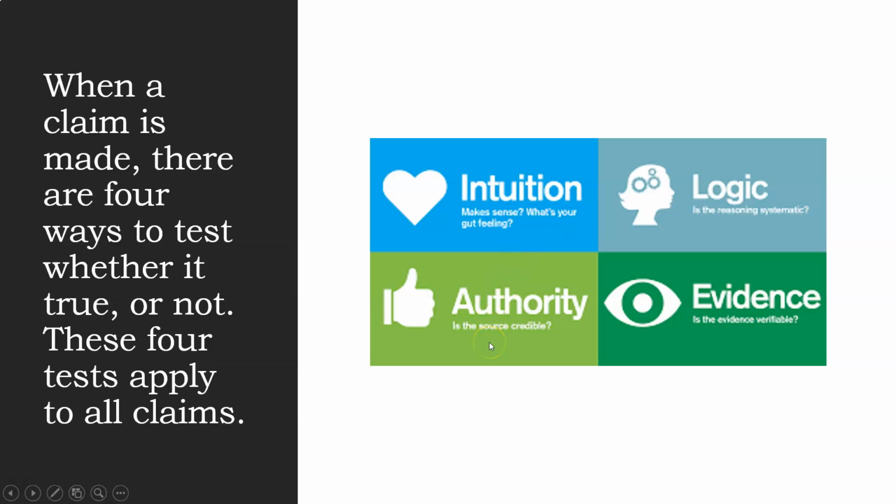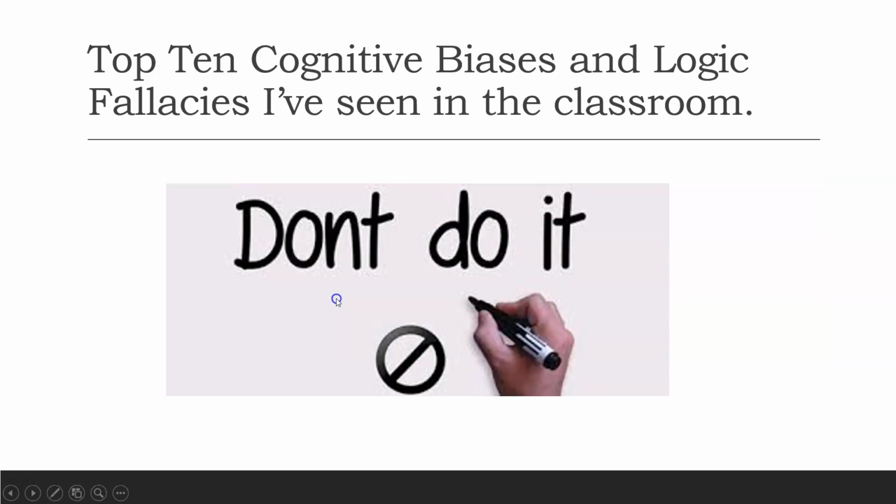The second thing you do is you test it to say, should I listen to this person or this source? Is it credible or not? The third level is logic. Does it make logical sense in my mind? And the fourth is evidence. Is it a verifiable piece of evidence to provide the truth of that claim? Now, teaching students to, in their minds, go through these 4 testers is essential in creating reasonable, informed individuals.